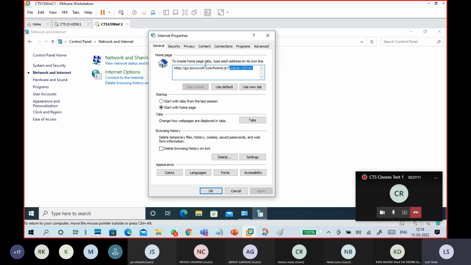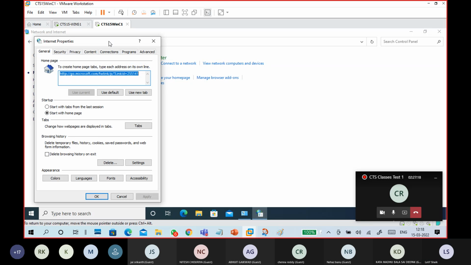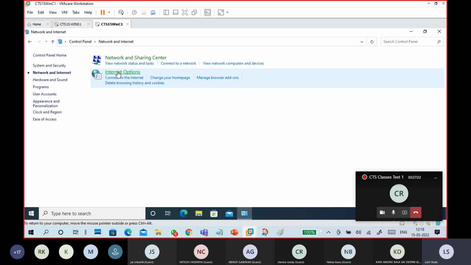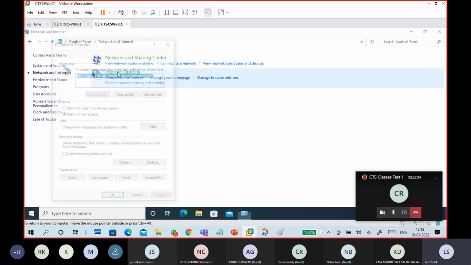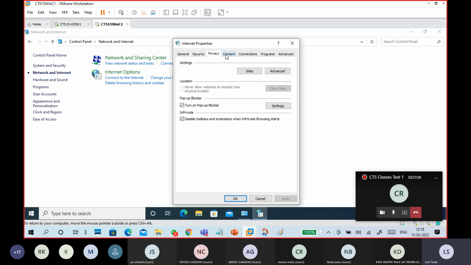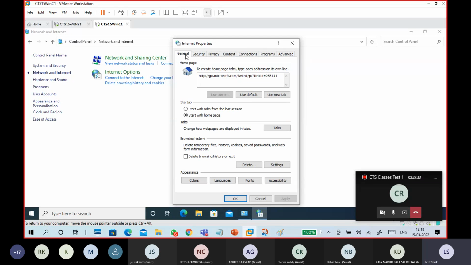This is the home page. So again, Change your home page opens the General tab and home page. Or you can go to Internet Options and see the tabs: General, Security, Privacy, Content, Connections, Programs, and Advanced. This is the first tab, the General tab.